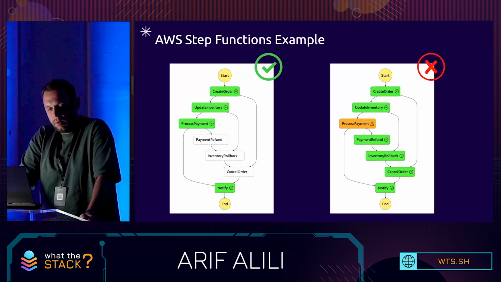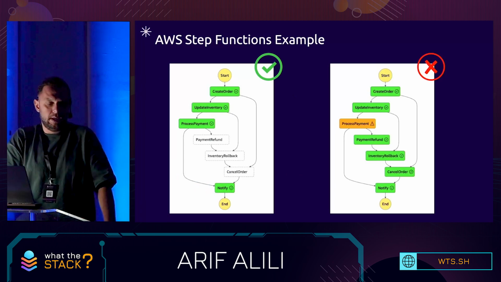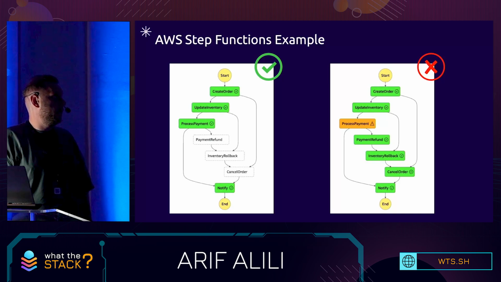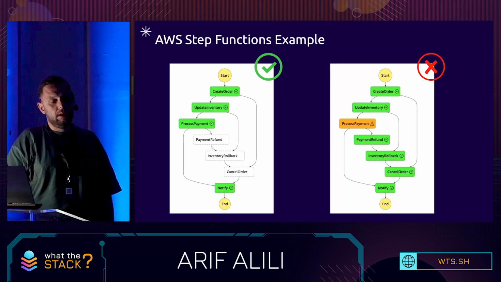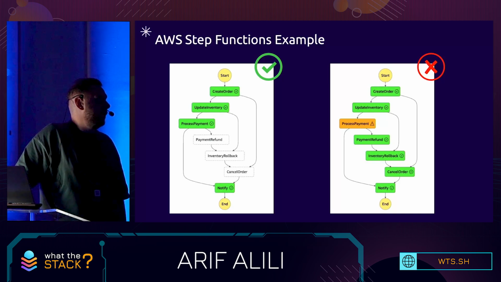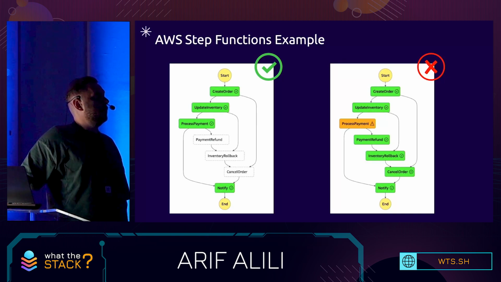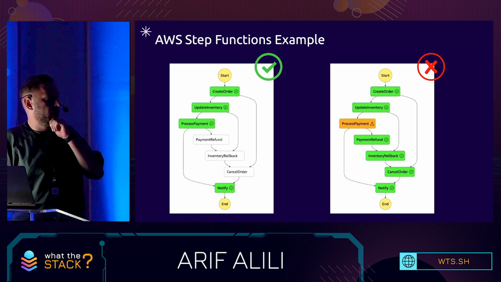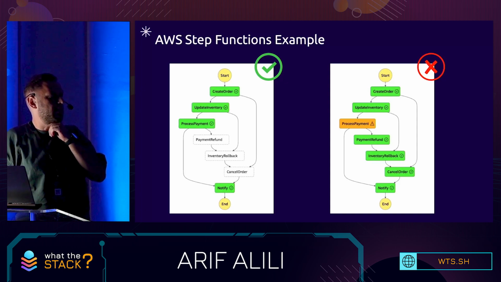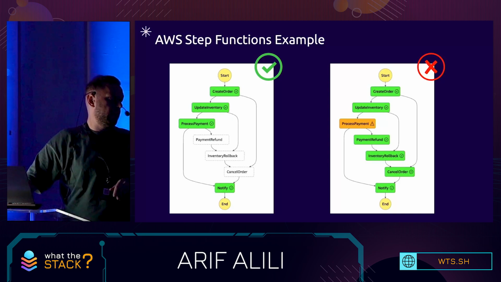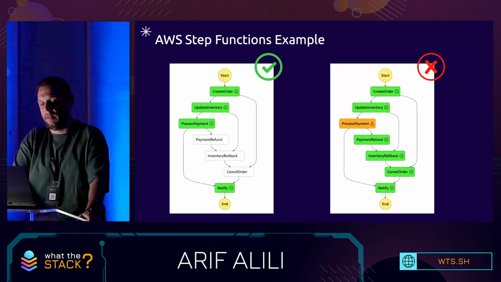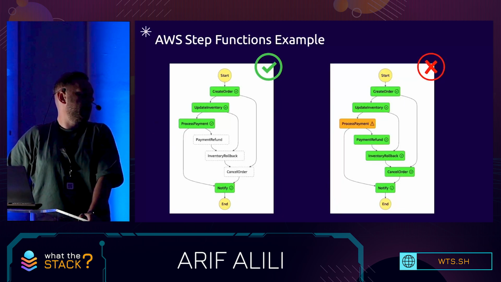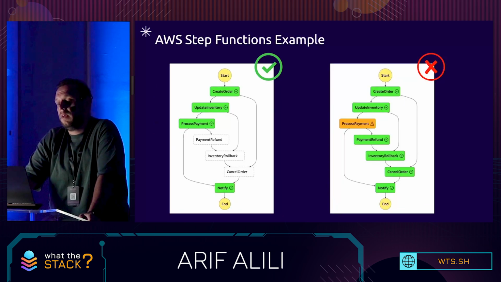In this slide, I've shown two real-world scenarios of AWS Step Functions. In the first, we don't have any services failing, so everything is green. In the second, on the right side of this slide, we can see that process payment failed, and this means that we need to trigger payment refund, roll back the inventory, and cancel the order. In both cases, we need to notify the user that something good or something bad happened.